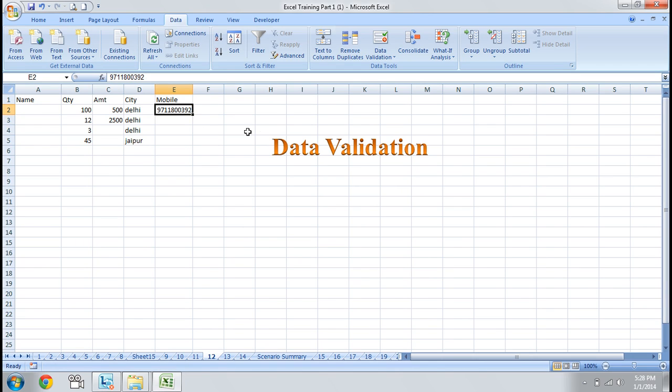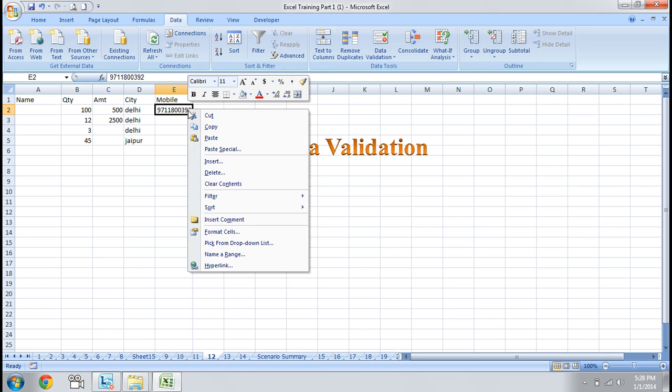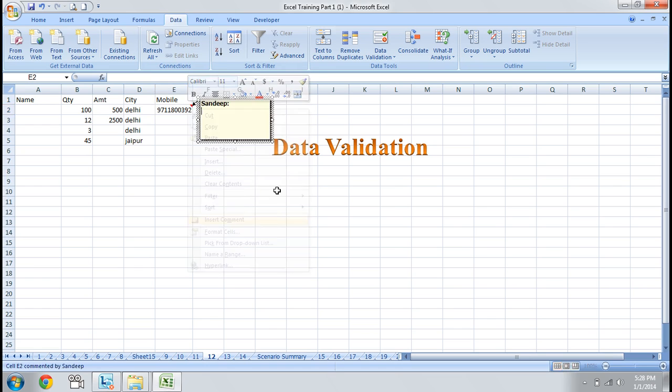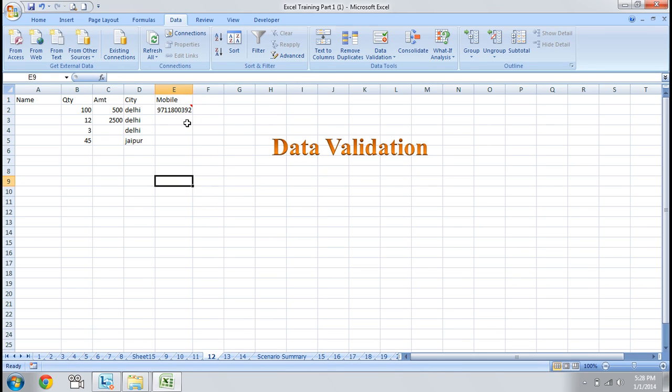So what we generally do is insert a comment here: mobile number should be 10 digits. But it shows only when our mouse pointer goes to it.